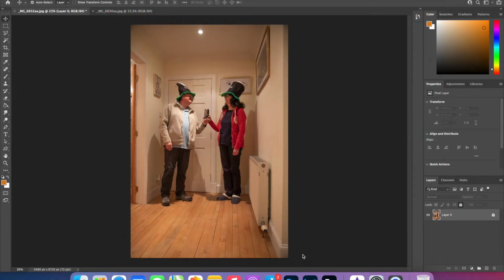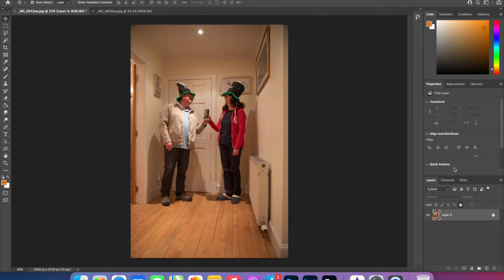Okay, so now we're in Photoshop. We've got the image of myself and my wife, and what I want to do is select myself and my wife, take us from this image, and then move us into the background layer that you've seen in the earlier photograph. So a quick way of selecting the objects would be to go into edit and then select. But what I'll do for this tutorial, I'll show you how to remove the background very quickly.